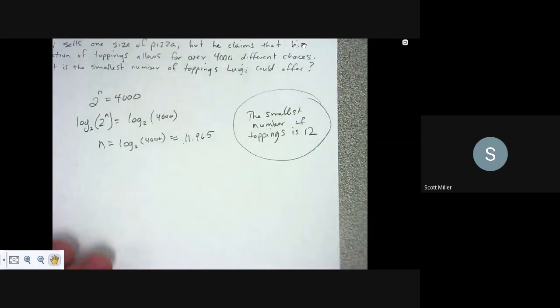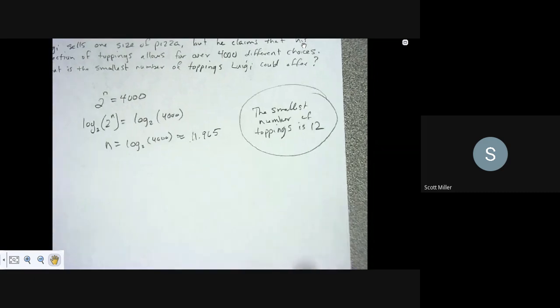Okay, so there's all the counting principles that we're going to be looking at in this section right here, and some problem types that we're going to be looking at, and we'll take more questions in class.